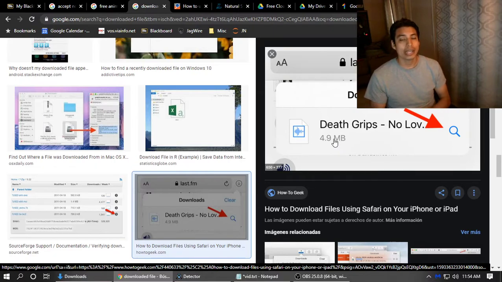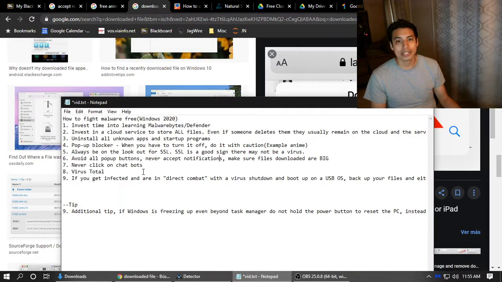So if you are downloading a small file and it looks legitimate, I would say be very cautious. Scan it, get on Virustotal, I'll show you in a little bit. Scan it, make sure it's safe. If it's a big file, it's more than likely safe. If it's too big to even scan, it's more than likely safe. The only issue is they could edit the code and make it a virus itself, a Trojan. But even at that, it's more and more unlikely when it's bigger. So just make sure when you download files that they are actually big.